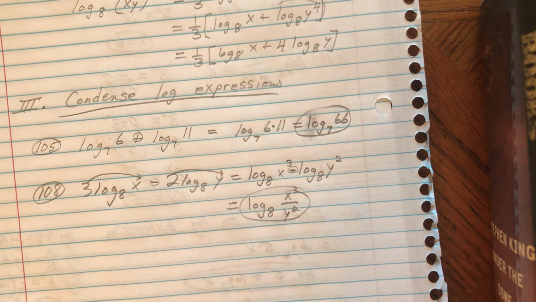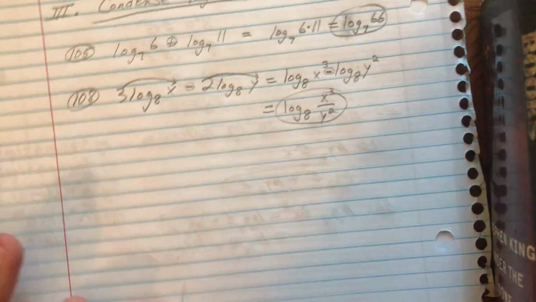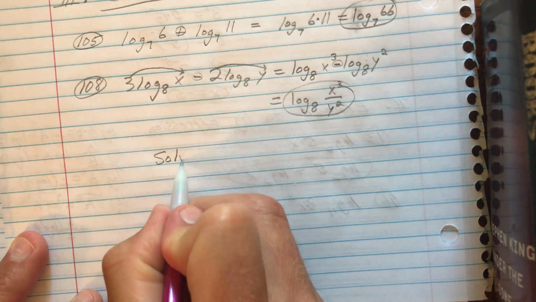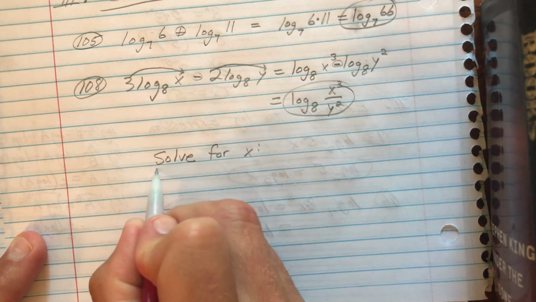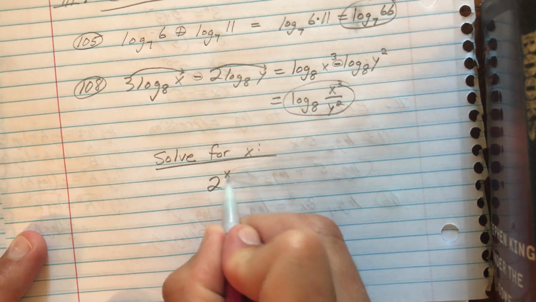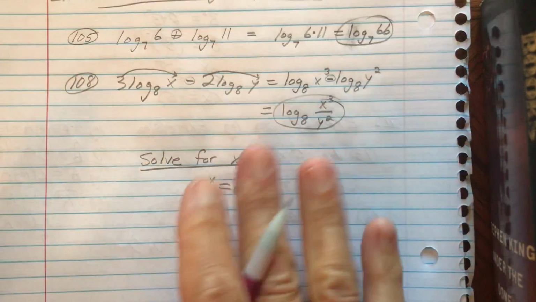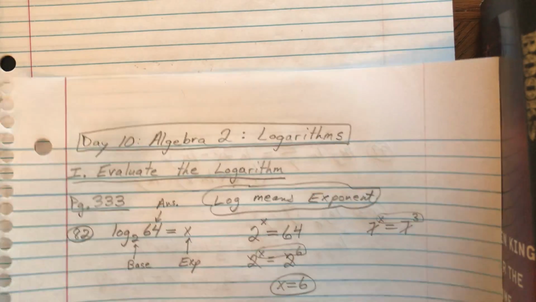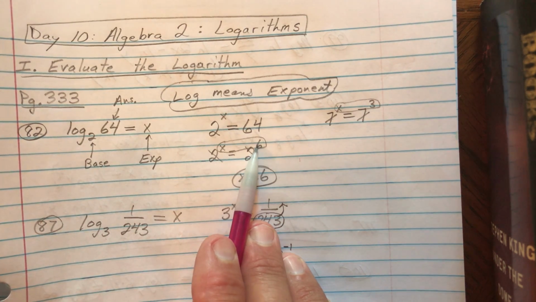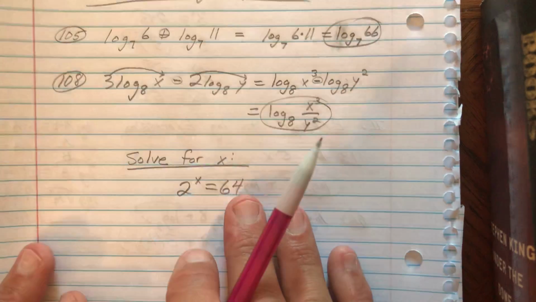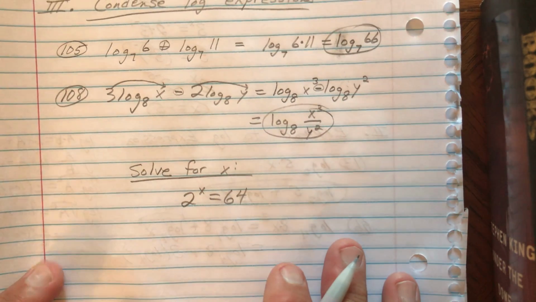Let's see. Alright, I think we're good with that. Let me just show you one final thing. Remember at the very beginning of this lesson, we had to solve for x. And we had, as our very first example, 2 to the x equals 64. And if you recall, all we did was we got the 64 to be 2 to the 6, and then the x was the 6. But you probably can think of situations where these bases can't be the same.